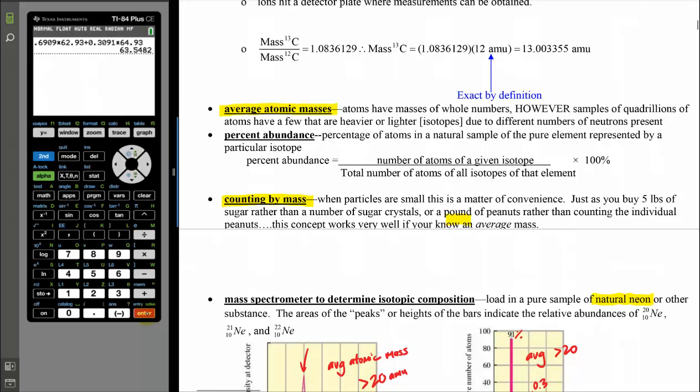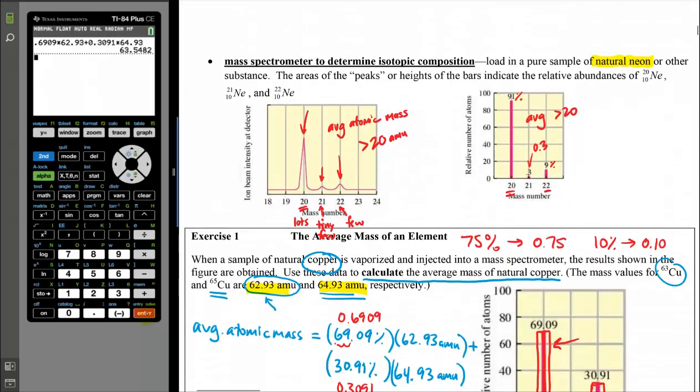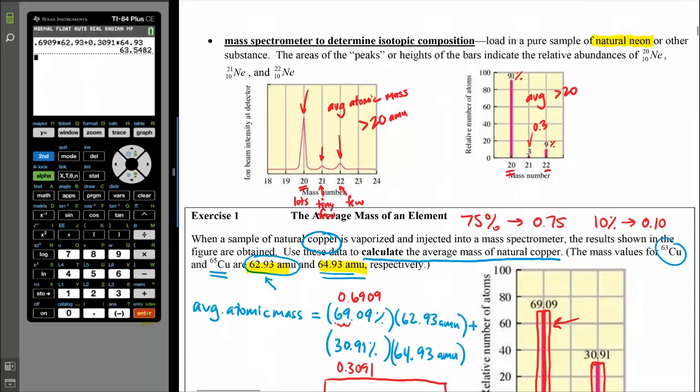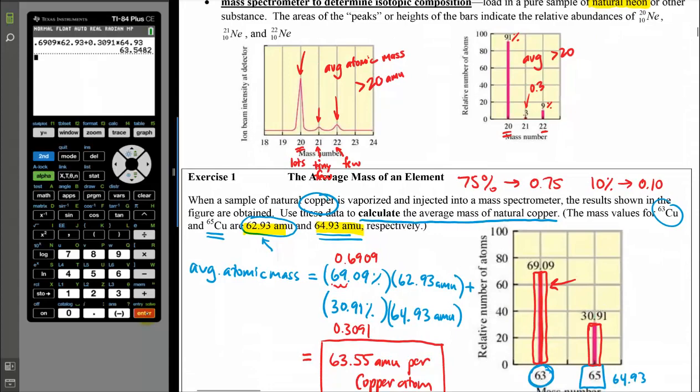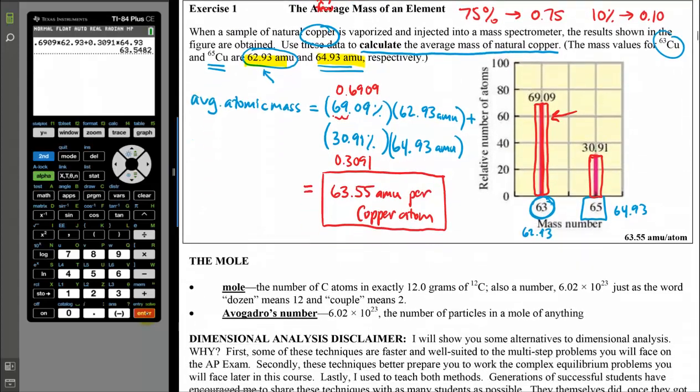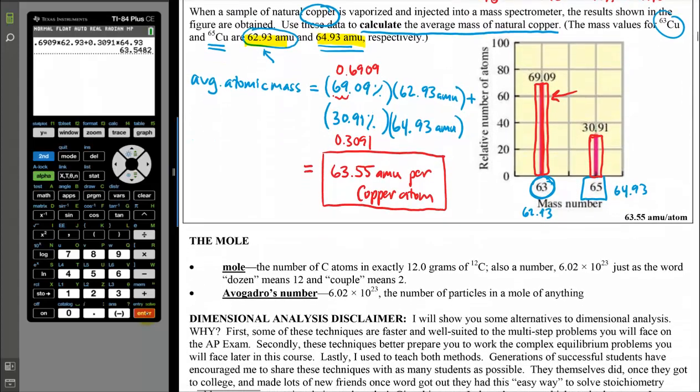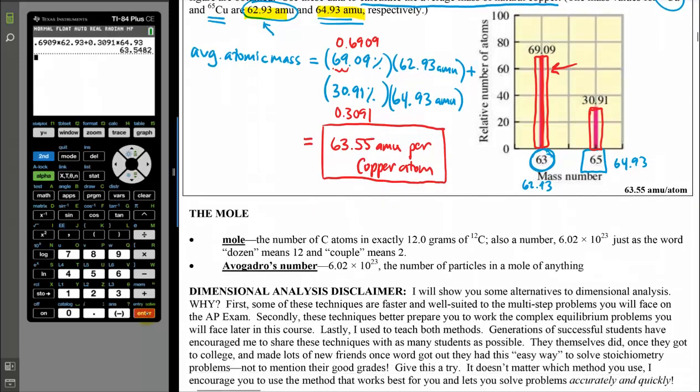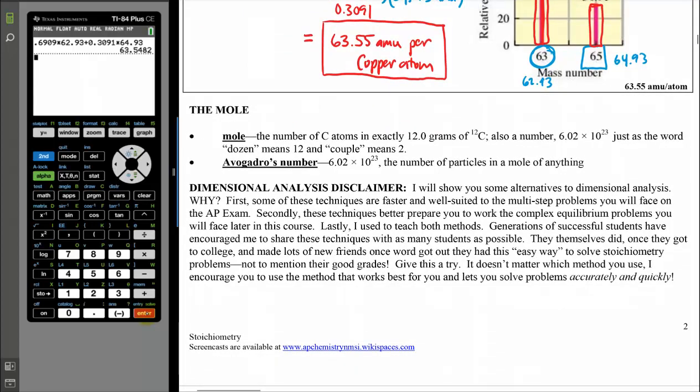So a lot of smaller things we already are kind of used to counting by mass, by something larger. And we do that with our atoms as well, because we can't go into the lab and measure out certainly 1 atom. We can't go into the lab and measure out 1,000 atoms. So we go about it by measuring out and counting out a pound of peanuts or 4 pounds of sugar. In the chemistry lab, we can't reasonably go back in the lab and count out and work out 1 million copper atoms or 1 billion atoms of neon. It doesn't work. So what we do instead is we use a quantity of them.